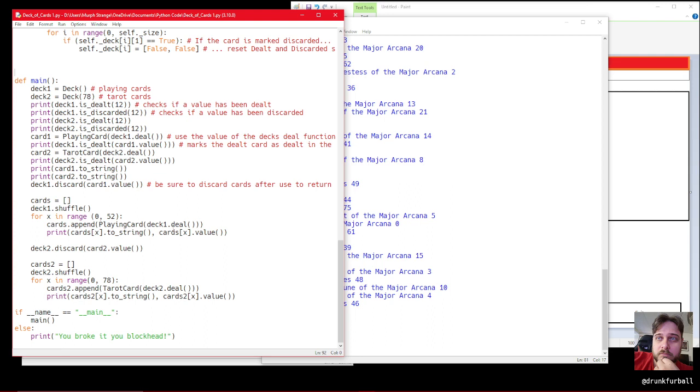This module is not intended to be a standalone thing. This is something that's going to be incorporated into a user interface that also has modules that handle rules for blackjack, rules for poker, other modules that handle how betting works, things like that.